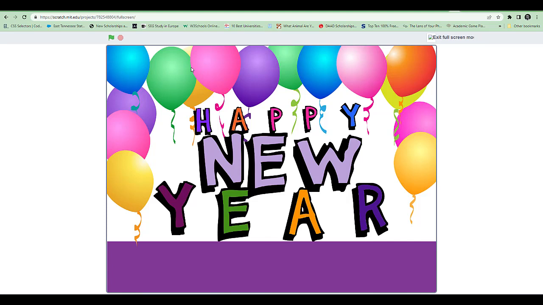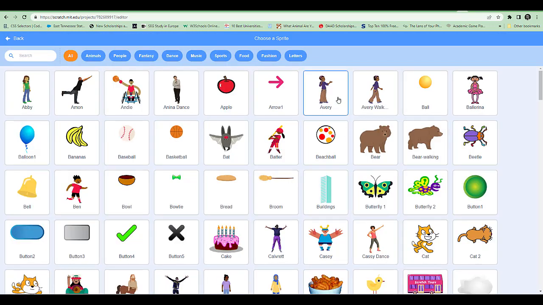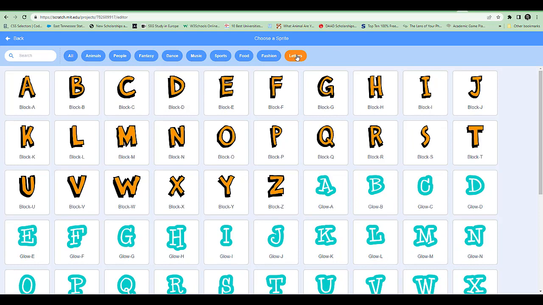All right, to get started with the project, you're going to visit scratch.mit.edu, and it takes you to this environment, and then you have to click on create to start. After you've done that, you have to give your project a name. As we have done right here, I said the project is Happy New Year, and then we're about to populate our project. The sprites that we need in this project are just letter sprites, and to do that you go to choose sprite, select letters, and arrange all the letters accordingly. So we have Happy.